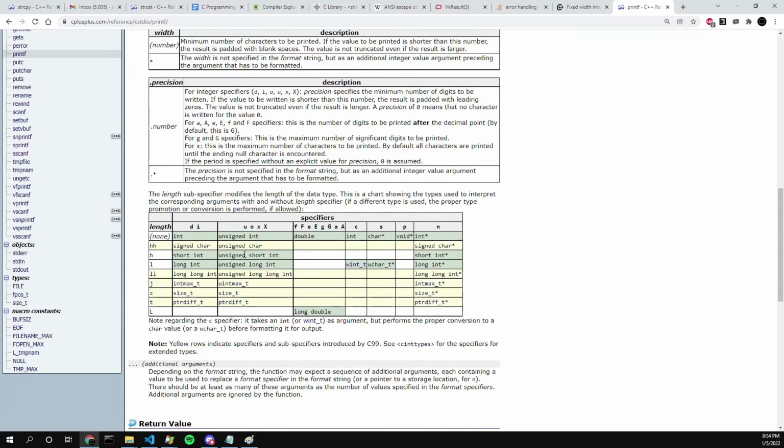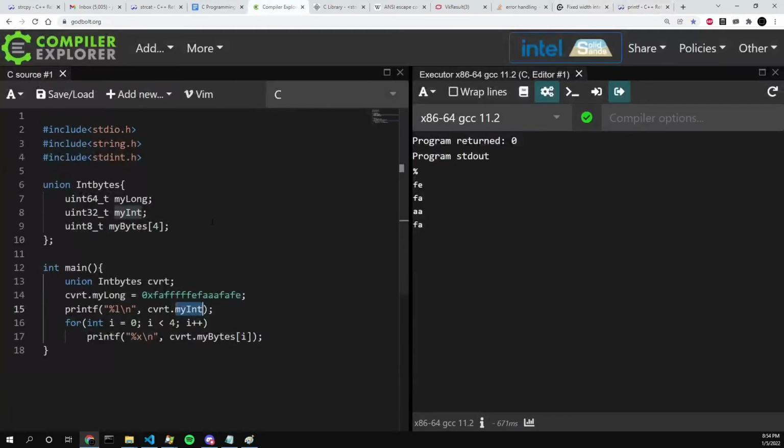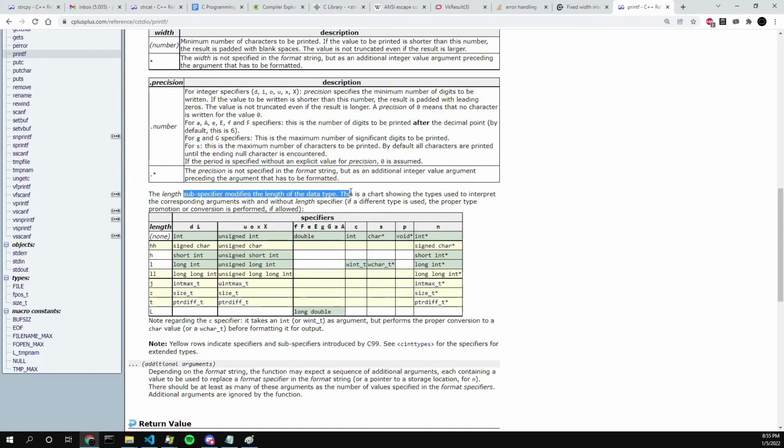Length specifiers. I don't want to print a pointer here. I just want to print... H is for short int, and so on. LL. What? I can't print L, but we're interpreting it as the long. Why is this not printing the number? This is very strange, because this sublength modifier specifies the length. Do I have to do like DL?